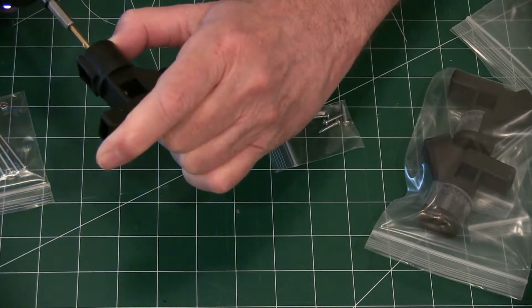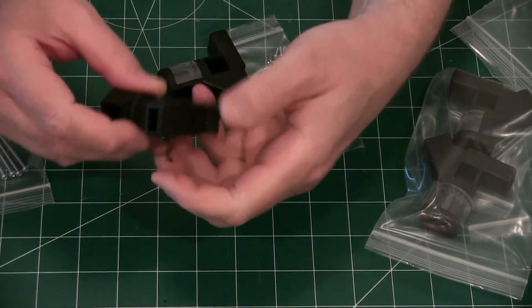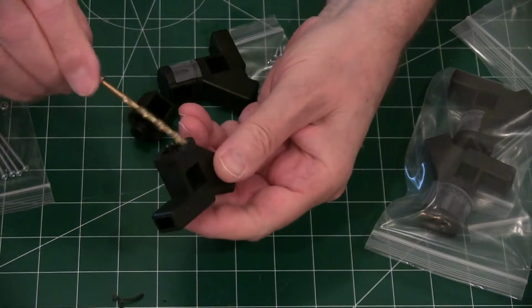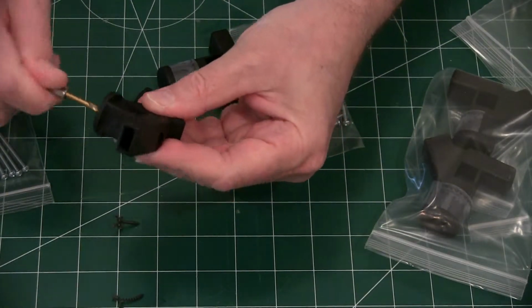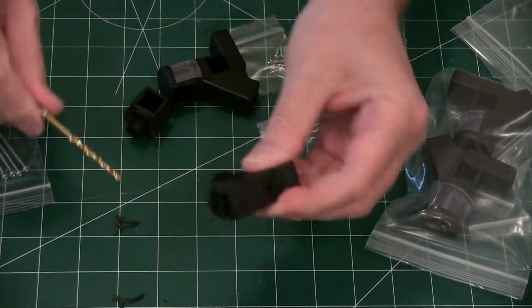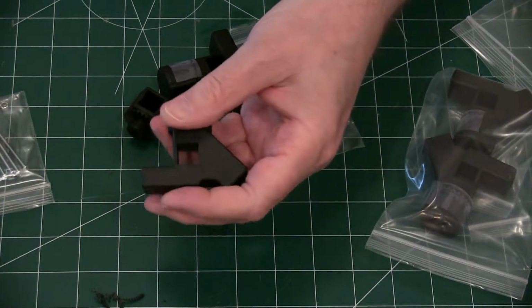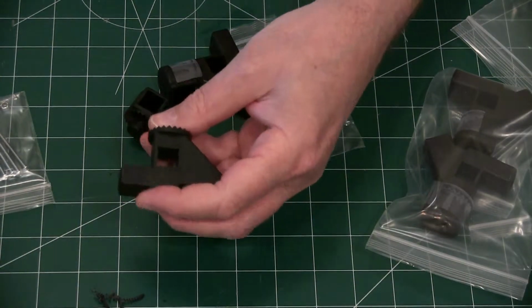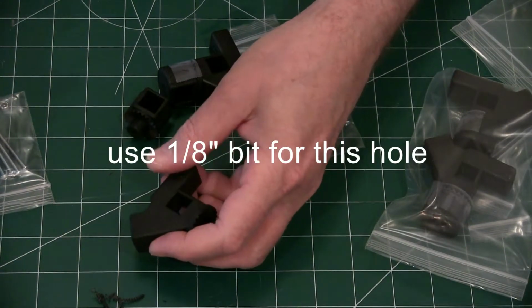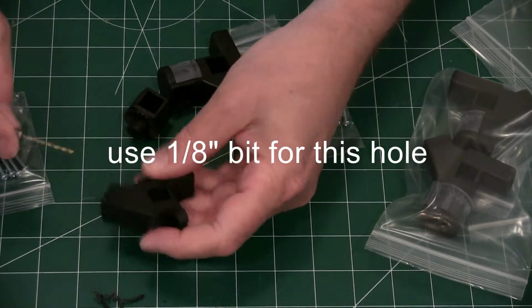And as soon as you go through, just take your time with it. As soon as you go through, just go ahead and stop, and you don't even need tape then. It's going to be right. I always like to go ahead and ream out the hole to get these few little pieces out. Then a 1/8 inch bit, and we'll drill this side hole for your landing gear.